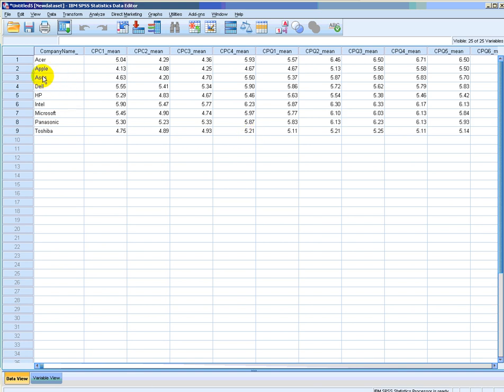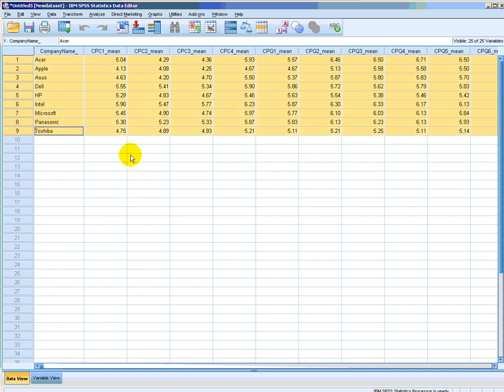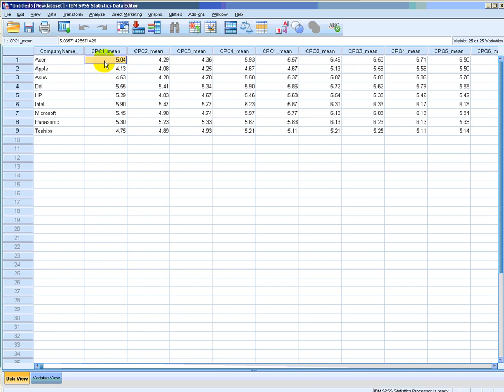Now observe that I got 9 companies here. Now these responses are the mean of responses by the managers from these firms. So the responses have been aggregated. Now once that is done, our data is now firm level. The unit of analysis can be firm level, and we can continue processing this data and conducting analysis that we need to conduct.